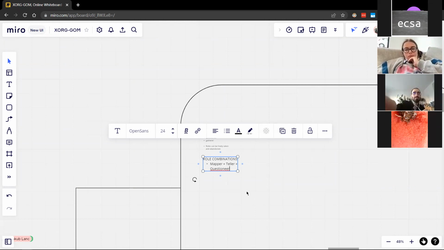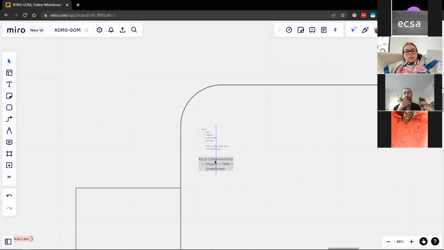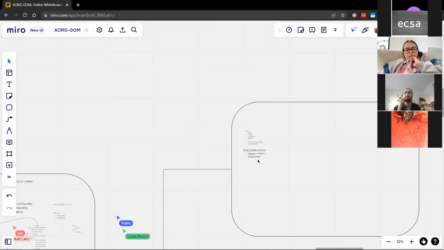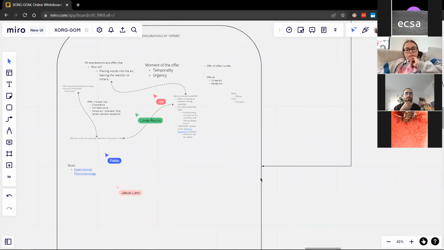Just a short comment. Actually, one of my playtesting scenarios was role combinations, like to make a room that is simply a mapper plus teller, where I start as a mapper and then I move to teller and then maybe finish with questionnaire, and what you can do with this almost like series of roles. So I put in the first room where we started the role combinations as a category, but it was one possibility that was on my mind when I was thinking about the structure, but I thought it's kind of specific, and it was better to start with the, let's say, more general.